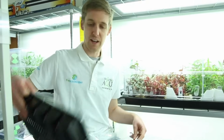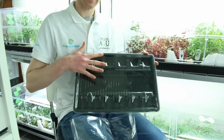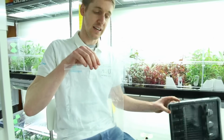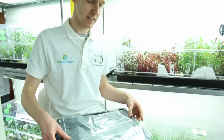When you receive your plants, you receive them in a box, and inside the box there will be a tray, like so, and this holds up to 12 plants. It comes with a lid, so they're completely sealed. If they're not in a tray, you'll receive them in a sealed bag like this. Inside the packaging there will be plenty of bubble wrap used to protect the plants so they don't get damaged and thrown around in the post. So you should receive the plants in excellent condition, in the same condition they left us here.